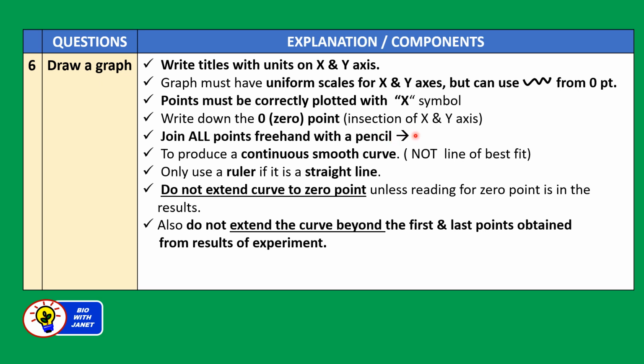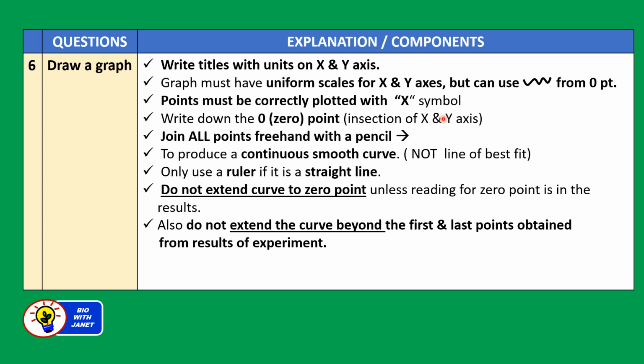This one needs to be emphasized because for other subjects, they find the line of best fit, like for physics, I think. I don't know about chemistry. So biology has its own set of rules that are different from physics and chemistry. The rules are different, just like the difference between dishes like char kway teow, nasi lemak, and roti canai.